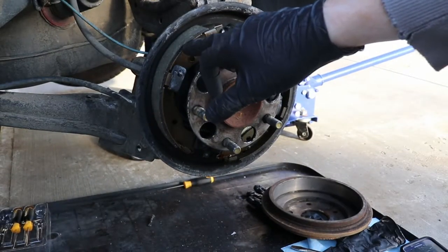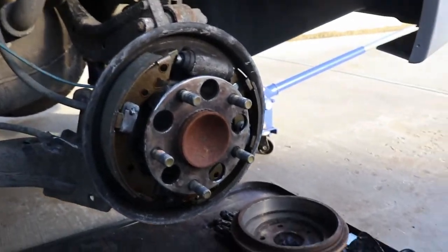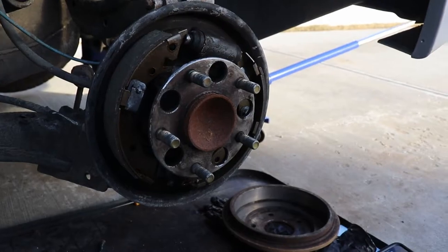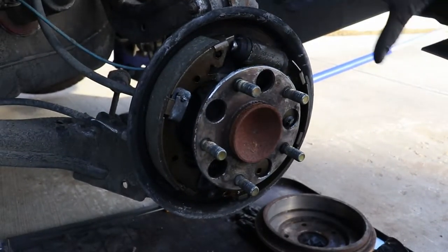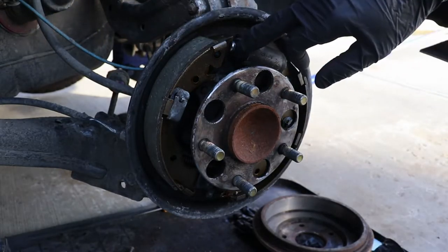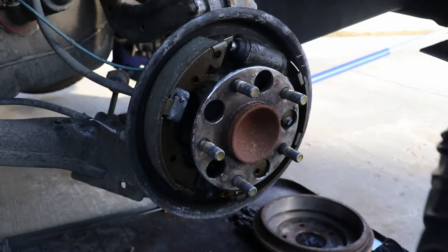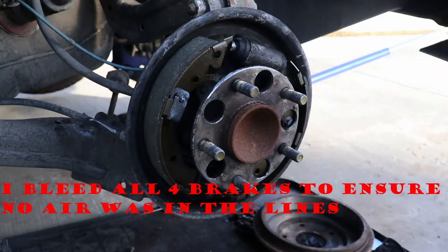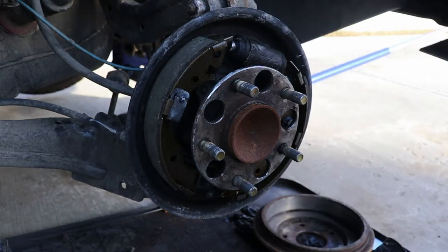You got to put your shoes on and get your retainer pins put in. Once that's done, you can go with zap straps all the way around the outside — that kind of holds everything together, because if this cylinder pops out and you leak brake fluid, you're going to have to bleed your brakes. I had to do it on the other side because I got a little carried away and things slipped.